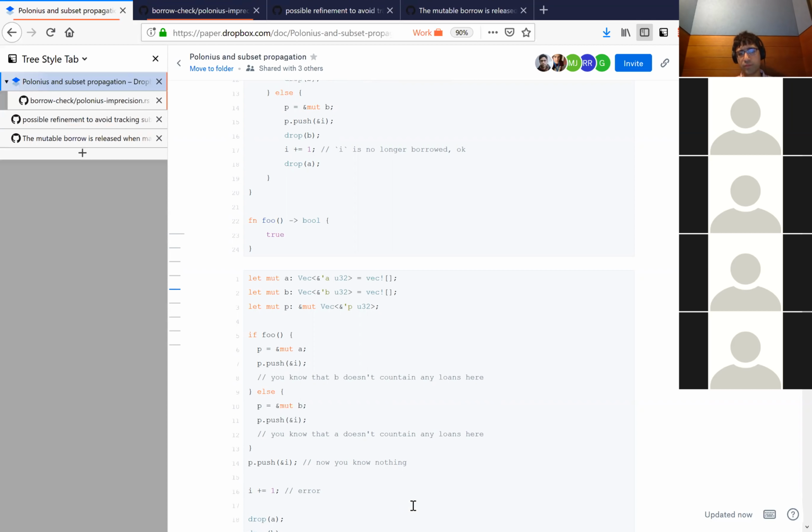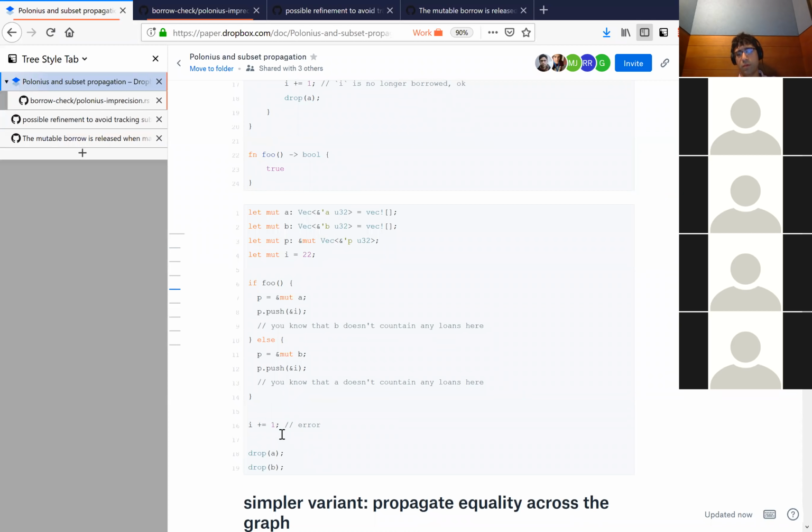Right, but you definitely want... So what I'm trying to figure out. Okay, so here it comes together. It doesn't really matter whether P is live or not. I guess you want this to be an error, right? Mm-hmm. And well, if you drop P, it shouldn't be an error, right? Why not? It was pushed. Oh, true. Okay, yeah. Well, because if you drop P and B and A, it should no longer be an error. Yeah, but if you just drop, this is basically exactly the same example as the very beginning.